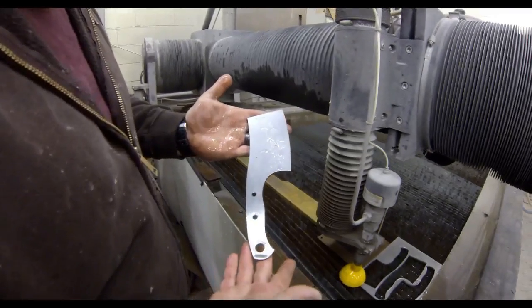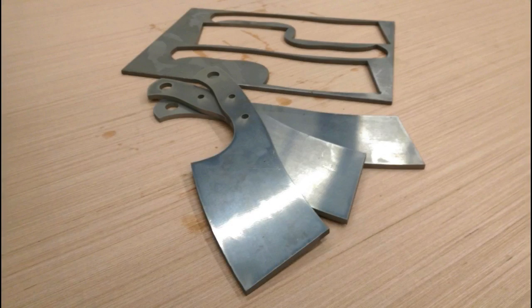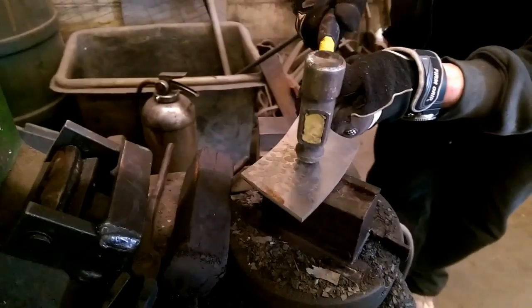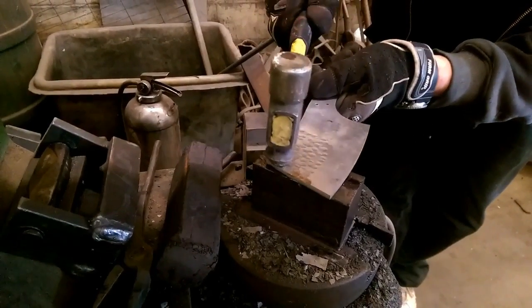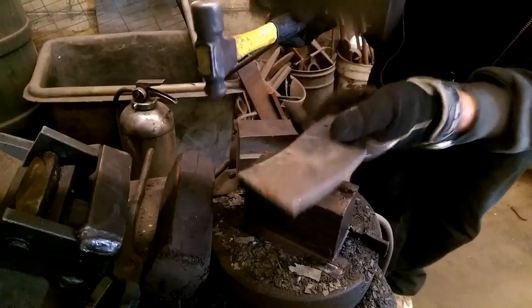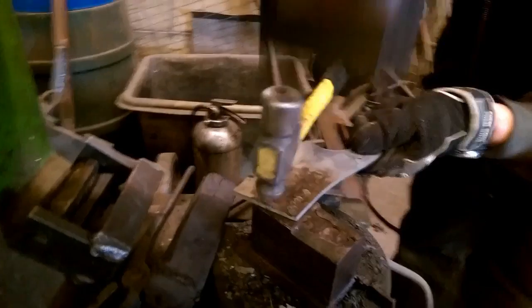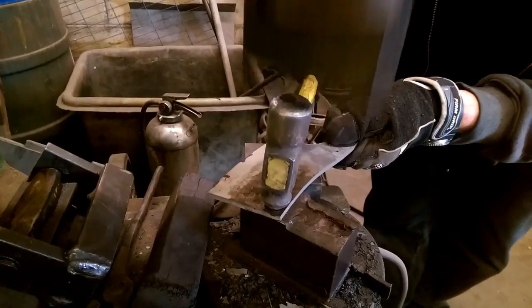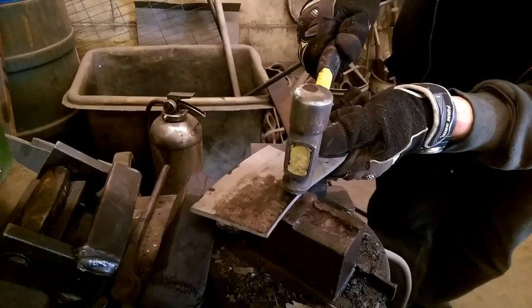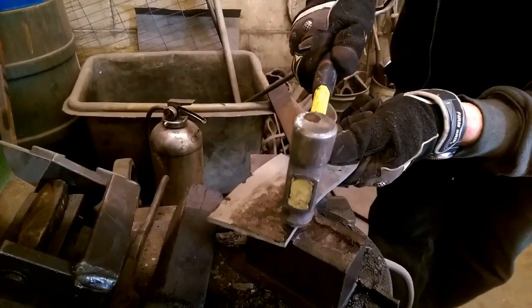The waterjet company is Long Island Waterjet out in Bohemia, Long Island, New York, but if you only want one or two I certainly have them in stock. Right from the blank, I basically just went to my friend's shop and using his power hammer and a ball peen hammer I just started to make impressions onto each side of the blade. You could do it — if you don't have a power hammer, and most people don't — you could heat up the blade and then just hit it with a ball peen hammer.